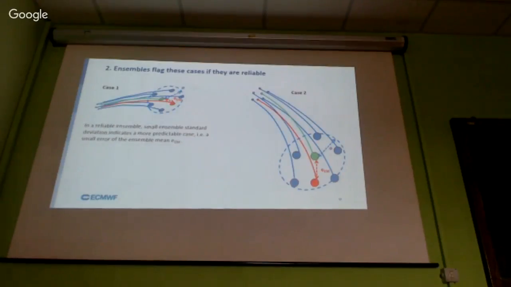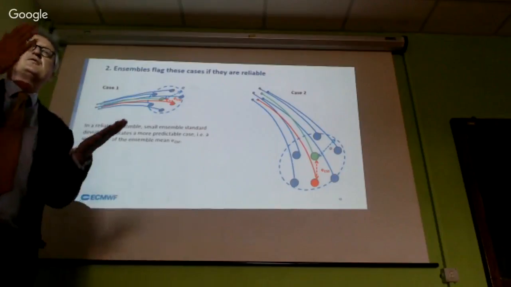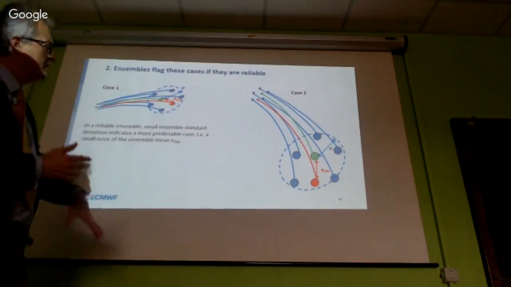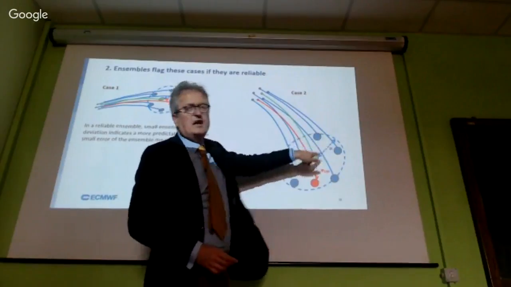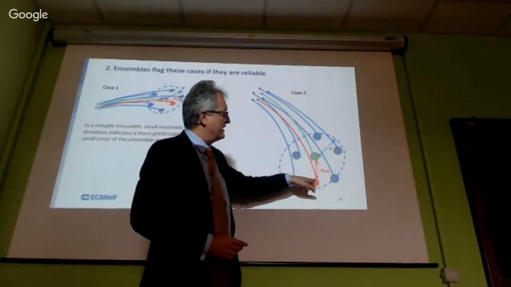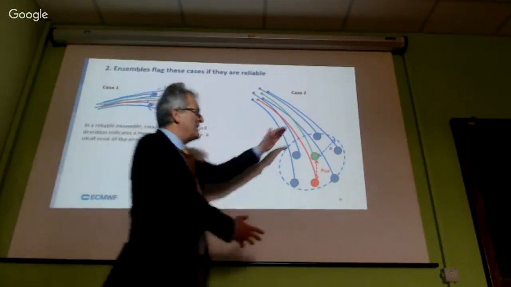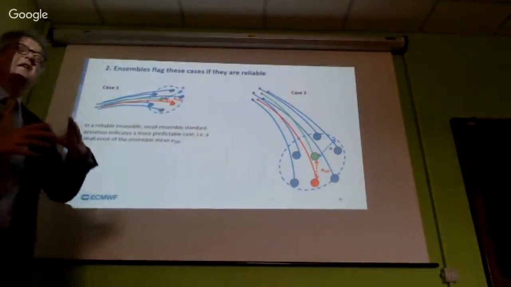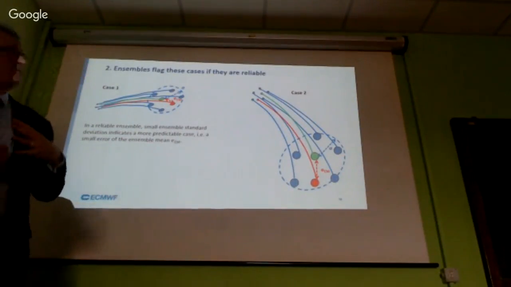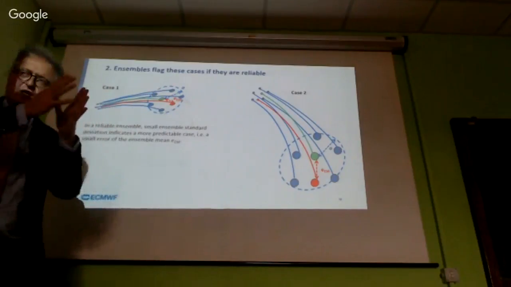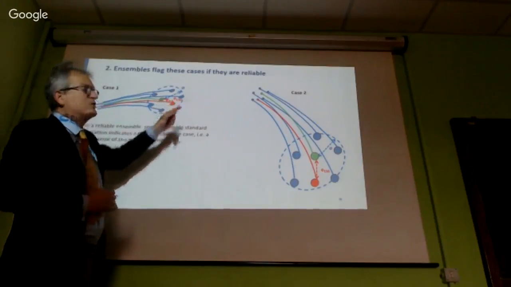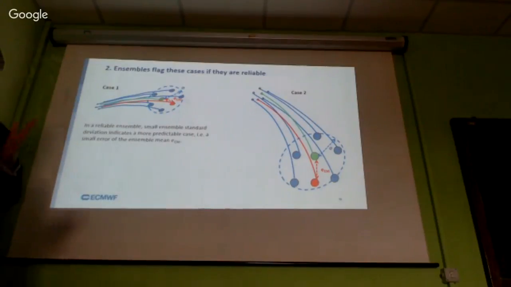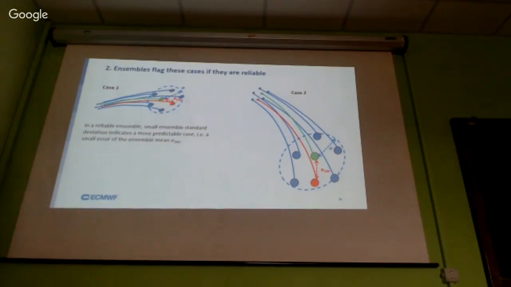A reliable ensemble, as I tried to indicate earlier, is an ensemble that can be used to flag and identify cases which are more or less predictable. When the divergence is large, the error of the ensemble mean or of any of these members compared to reality can be very large. So a very large spread can tell you that the ensemble might fail. While if the ensemble is tight, all the forecasts are close to each other, it means that on average your ensemble mean should be close to reality. So you should expect the error to be small. And this is what I showed you earlier in my time evolution of spread and error.